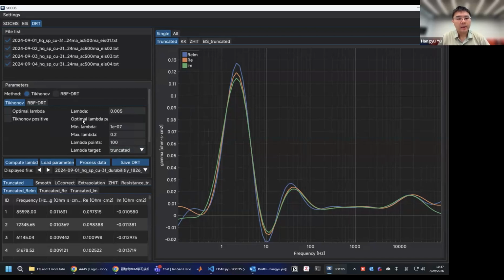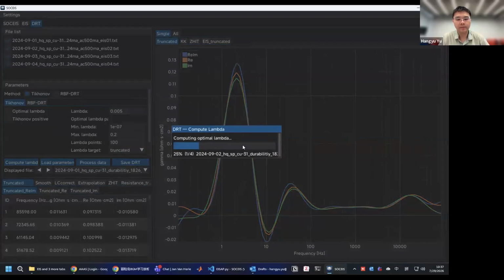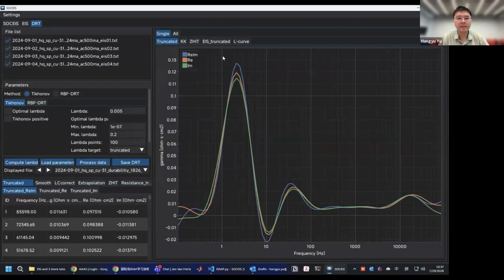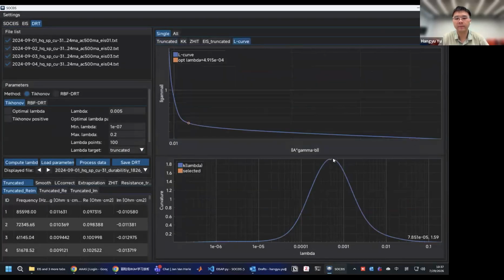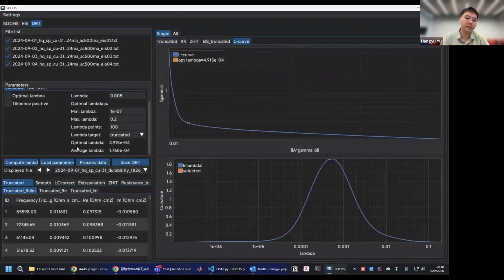And then here I also offered the option to compute the lambda. So what you can do is click on the compute lambda button. It will compute the maximum lambda based on the L-curve method. And if you scroll down the parameters, since sometimes the screen resolution is not big enough to accommodate all the parameters, you can also see an optimum lambda value and an average lambda value.